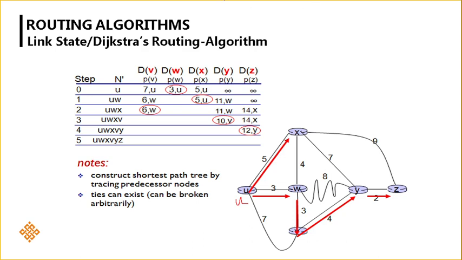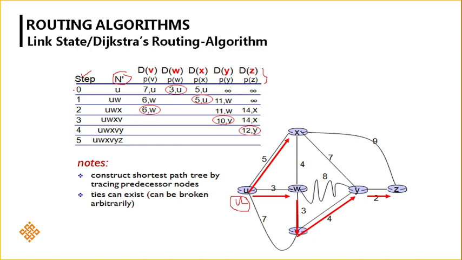Okay, so let's start. As I already told you, the source node here is u. This is the table: this column is steps, and this is the set N, and here we have written D(v), D(w), D(x), D(y), and D(z), which is the distance from u to v. From u to all the other nodes you need to write the distance, that is u to v, u to w, u to x, u to y, and u to z. If there are any other nodes, you can just write them. Down here you can see p(v), p(w), p(x), p(y), and p(z). These are the predecessor nodes. These two you can write as they are, based upon the matrix.